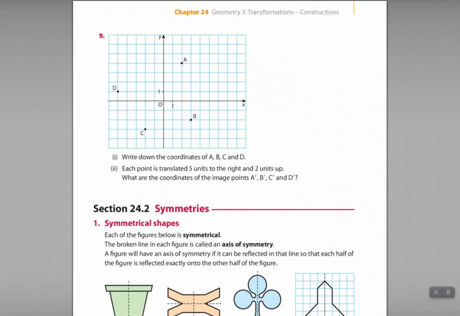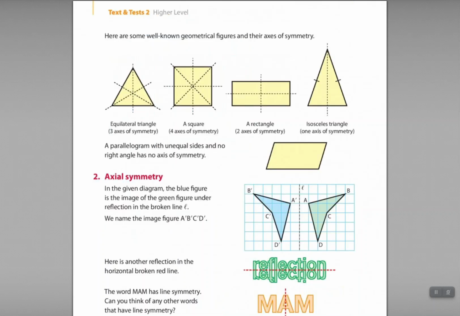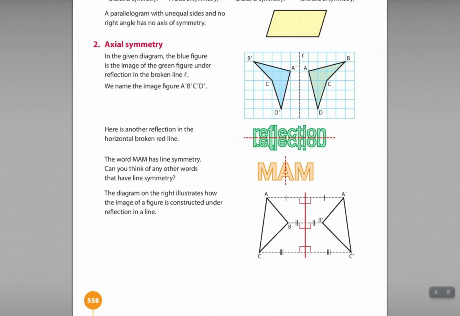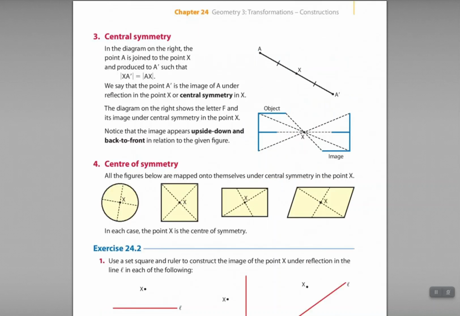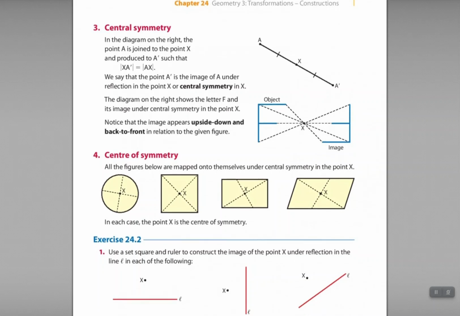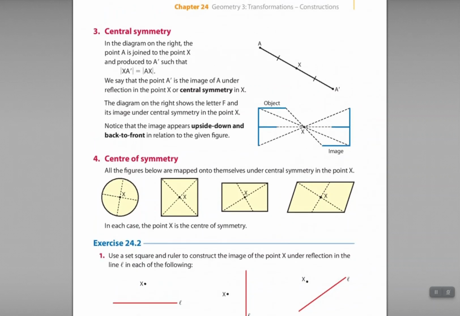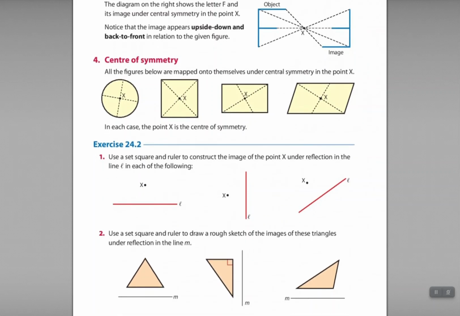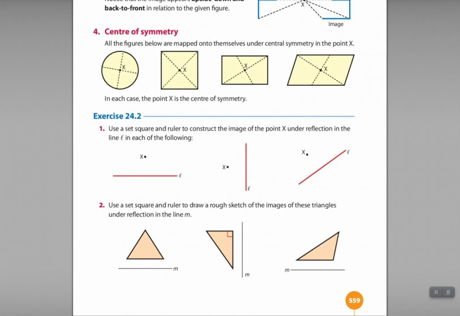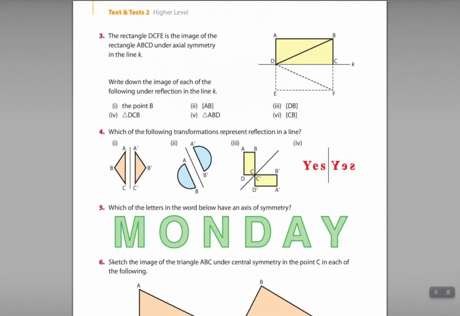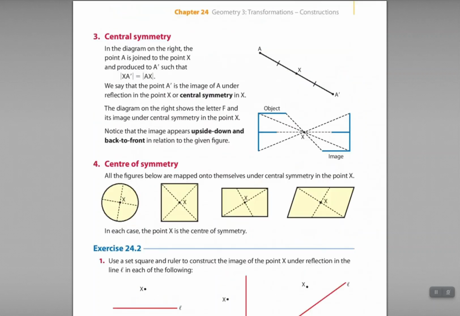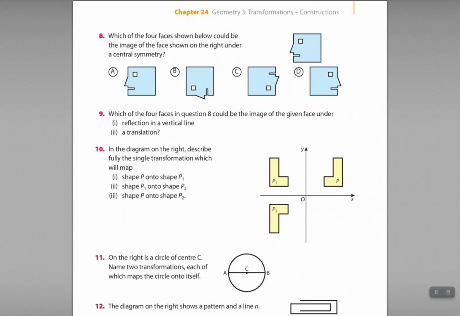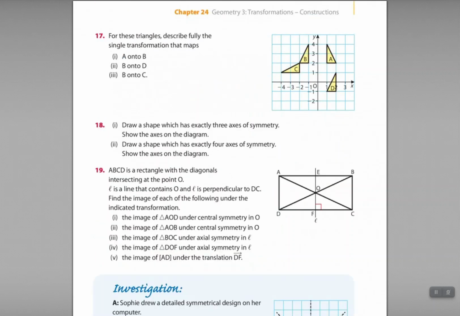Okay, why are they only mentioning a symmetrical shape? So on we go, and it's the same thing I've just talked about, axial symmetry. A central symmetry is when something reproduces itself through a point. Okay, enough said there. That'll produce section 24.2. Certain letters have central symmetry, like O. Okay. Do those exercises in a separate video.